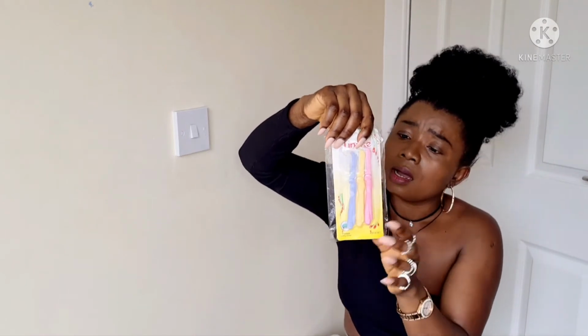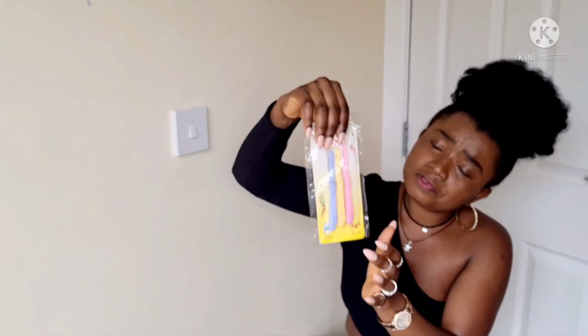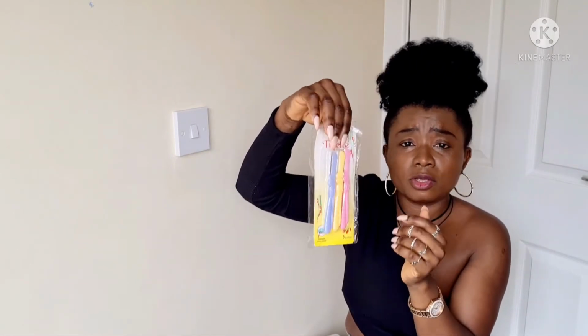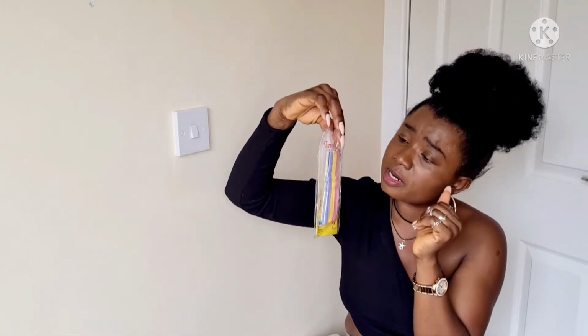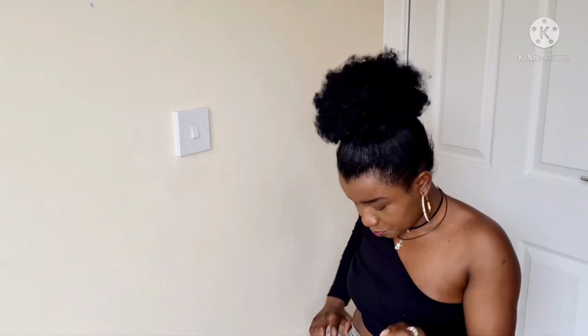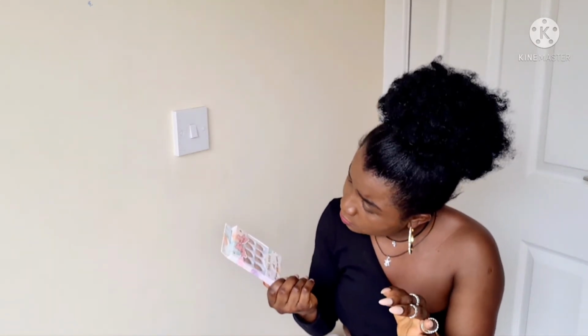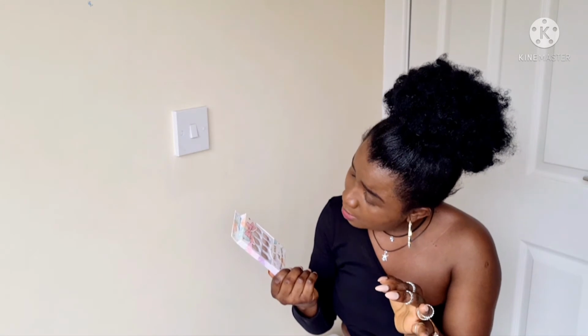And the next one is an eyebrow razor. It's a set of three different colors, and looks like something that's going to work. Yeah. And then the next item is stick-on nails. These are my go-to right now. Ever since the pandemic, I've been a stick-on nail kind of girl. It looks really nice. It looks like it would last a long time.